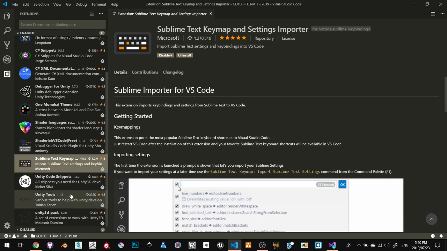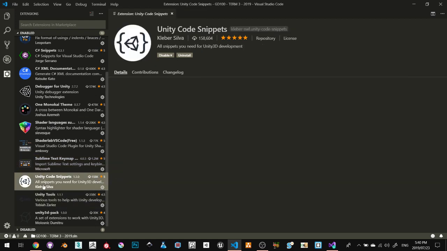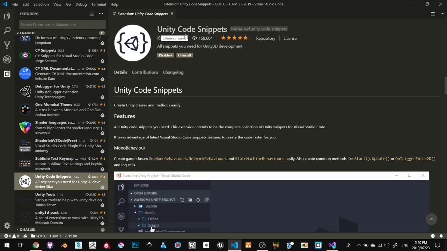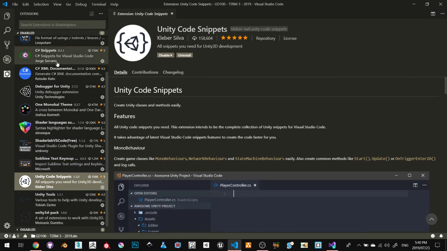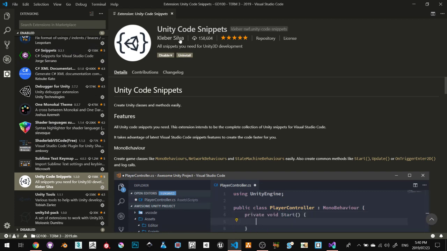And then the next one is Unity Code Snippets. These are little shortcuts that work specifically with Unity, not just like the C# snippets on the left here. You're going to want to install that. That is from Clever Silver.